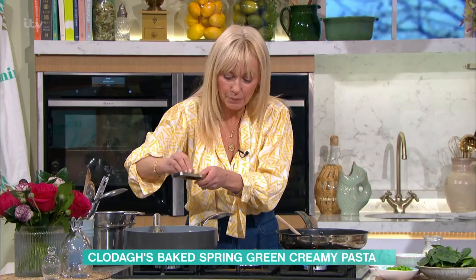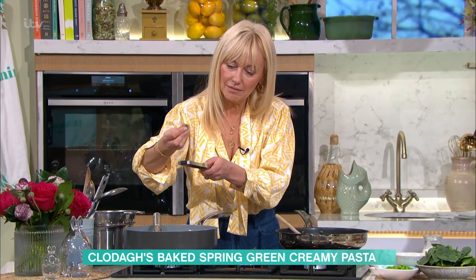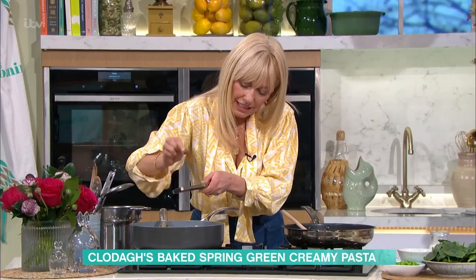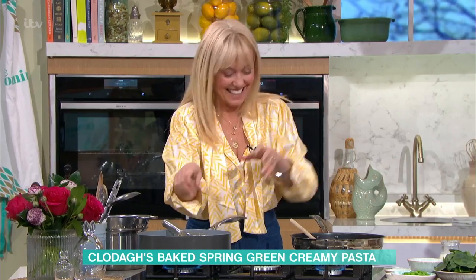I think I panic sometimes when I see the roux go into that proper pasty form, but you shouldn't — then you add the milk and just keep whisking. For every creamy, milky or white sauce, I always put in some nutmeg — just a little bit. It takes the heaviness out of it and spices it up. If I wasn't doing nutmeg, I'd put a squeeze of lemon juice. If you've ever made a really rich, creamy sauce and it's heavy and gloopy, squeeze a lemon. That's what they all do in the restaurants.